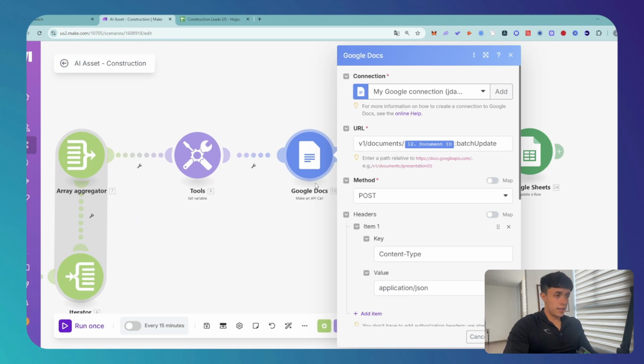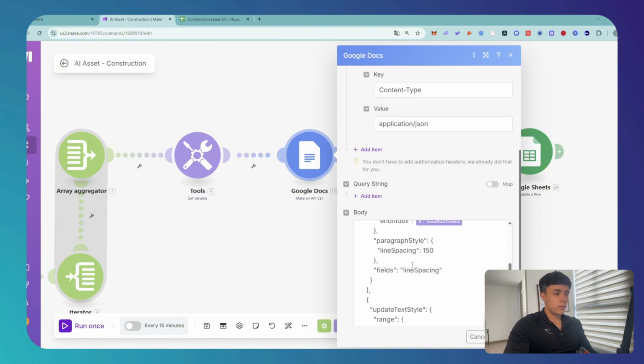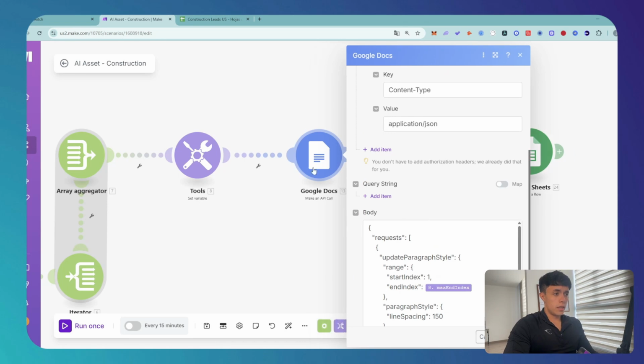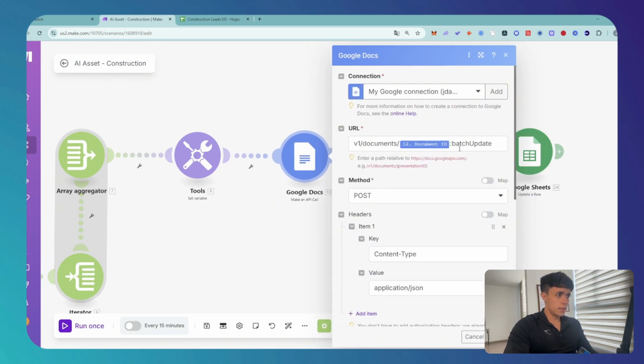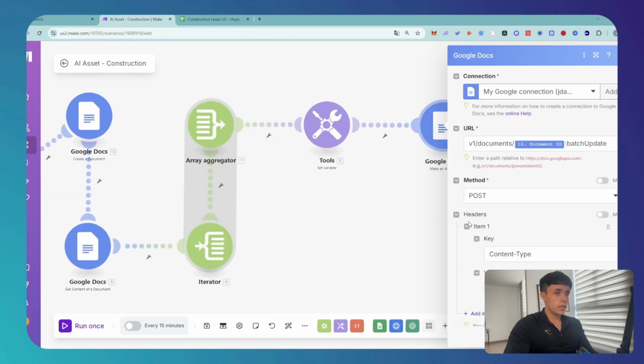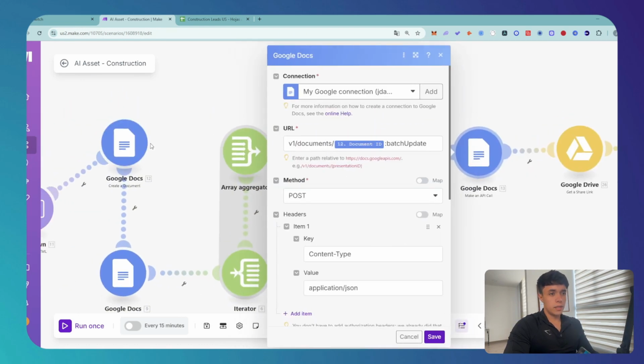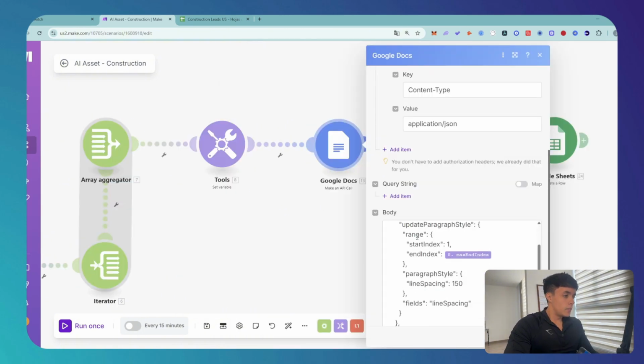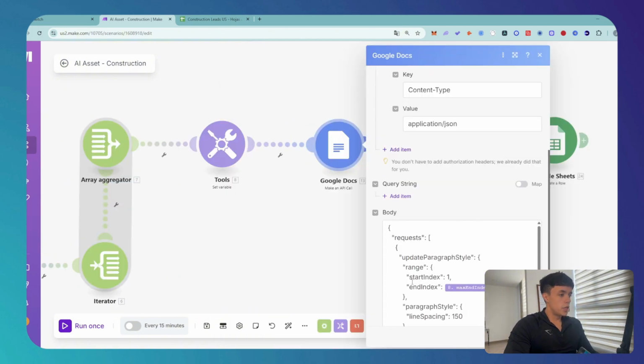Because here in my next API call, which is the one that actually updates in a batch the font, the spacing, I think I did as well, I need that for the request, for the body of this API request. So this request is to this URL, which is part of the API documentation for Google Docs. I have to pass it the document that I wanna update. So this document ID is the document that I created previously in this previous node of Google Docs, and then in this body I have to change what I want.